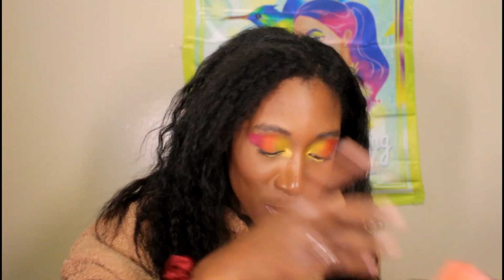I figured we'd go to the last declutter of 2023, although this is the only declutter I have actually done on camera with you all. I do go through my collection every once in a full moon, try to get rid of lip products and face products and stuff. I rarely get rid of eye products, but I actually have a few eyeshadow palettes in here today, so I think y'all should be proud of me, because if you know anything about the channel, I don't really declutter eyeshadow palettes. That's why y'all get an eyeshadow palette collection video. She doesn't actually get rid of any eyeshadow palettes too much, just because it's my favorite thing.